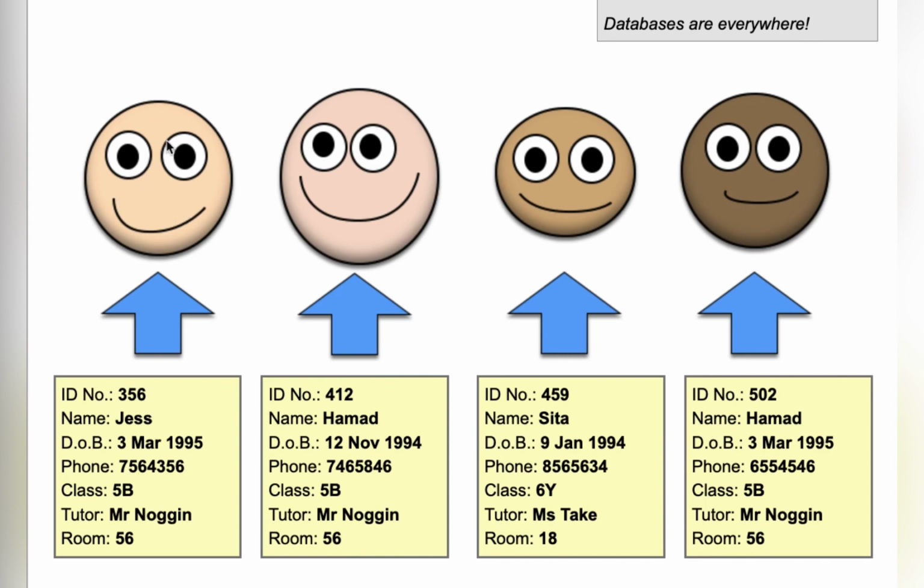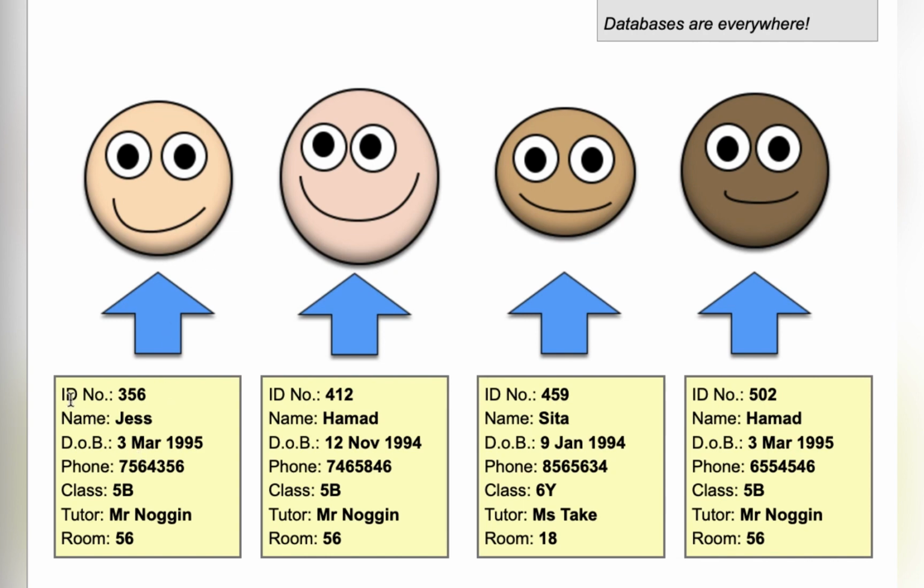Now let's take a look at all the students in the illustration. Let's say this is the first one, and then let's say this is the second, with big eyes, and this is the next one, with a small head and big eyes. And let's say this is another, with a big head and big eyes. Let's take a look at the information from all of them.